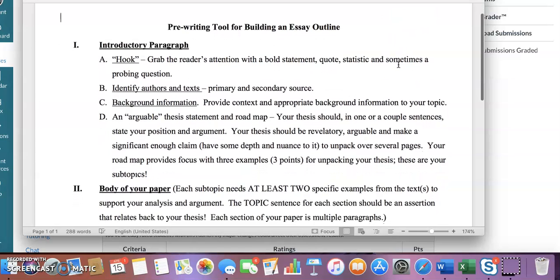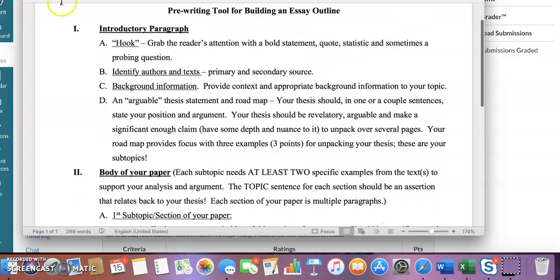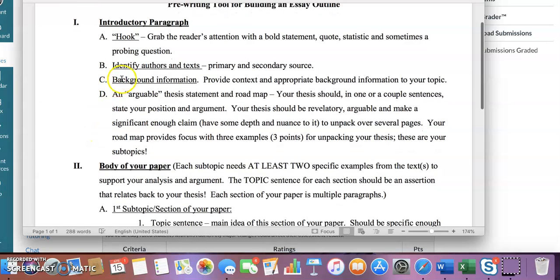So here's the outline, here's the template. We've gone over the introductory paragraph, right? These are all the elements. A hook, identify the primary text, Othello by William Shakespeare, identify the secondary source, the online debate by the Royal Shakespeare Company, provide some background information, introduce your topic, the topic being, is Othello a racist text?